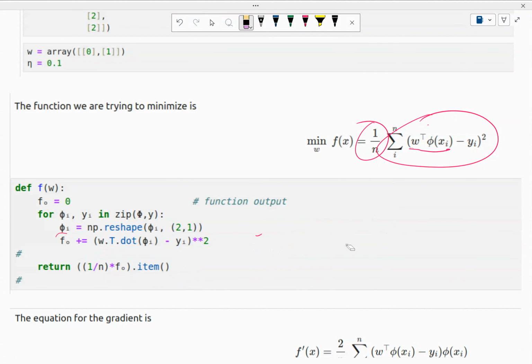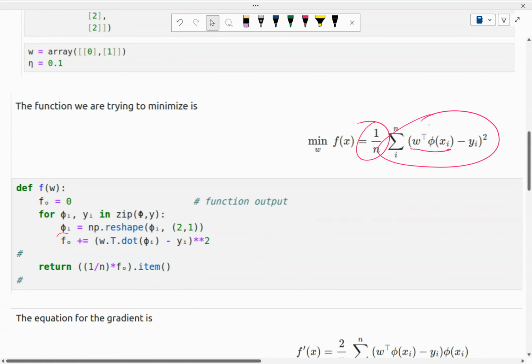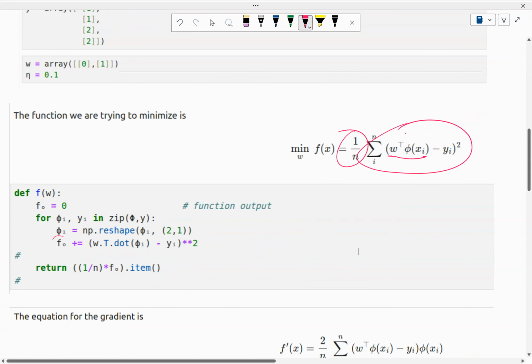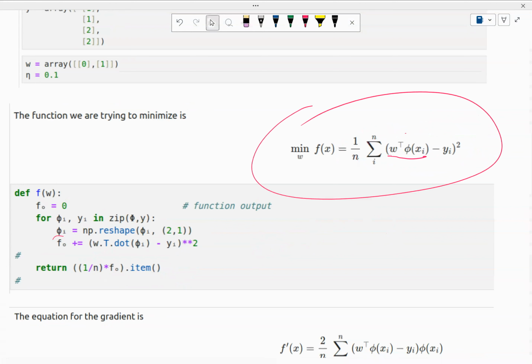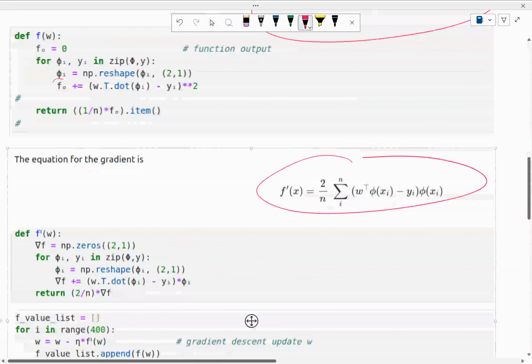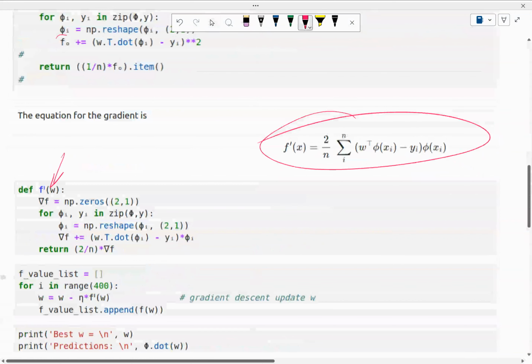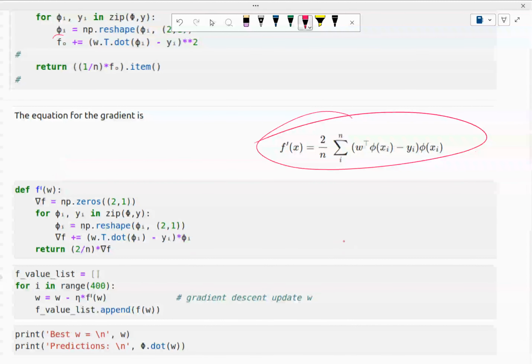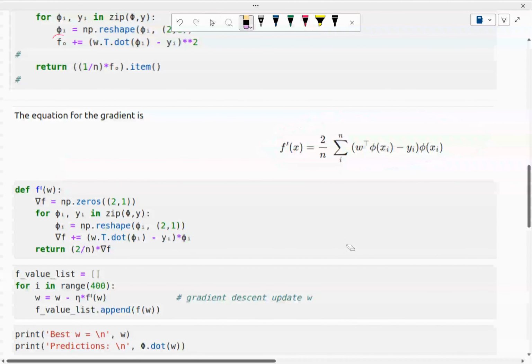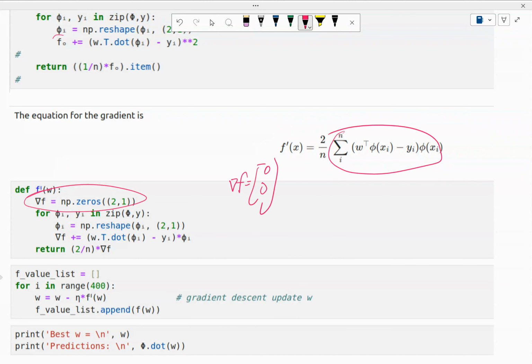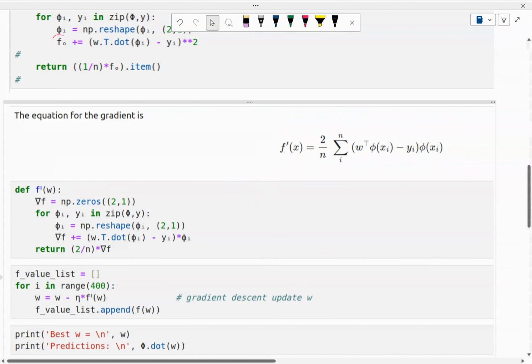Okay, so all I did here is define the function. Next, remember that the derivative is calculated this way. So let's calculate the derivative given w, right? I start off by defining a derivative of zeros, because I'm going to keep adding to it.